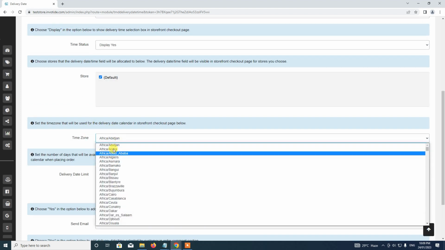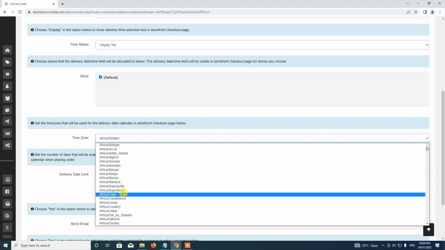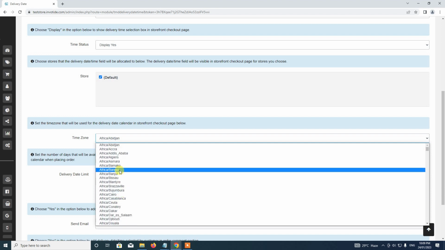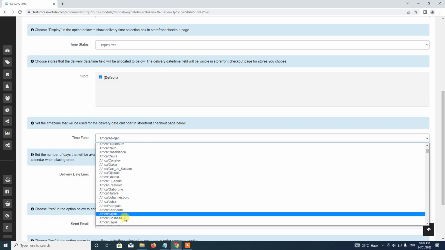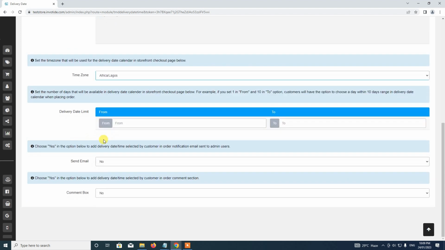So we can adjust the time zone if we want to set it to our local time zone. So I'll leave it as it is. So let me say I choose Lagos as a time zone. For this setting, we can go ahead and limit the available delivery dates that the customer can choose.